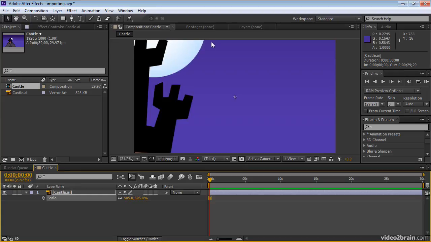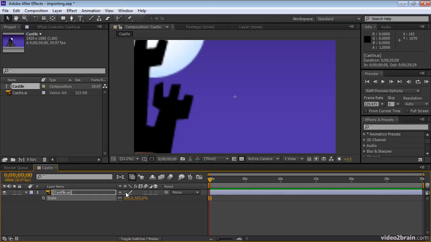So what's going on here? If I don't have the continuously rasterized switch checked, when After Effects imports the Illustrator file, it looks at the information from the vectors and does one raster pass, meaning that it computes the pixels that correspond to that vector information. It does that just once, stores that information, and that's the one pixel-based or bitmap image that's used for the image throughout. The problem is that if you scale the layer, After Effects is scaling those original pixels.